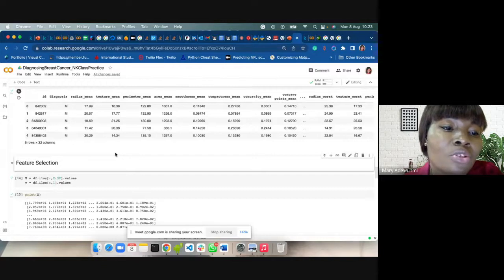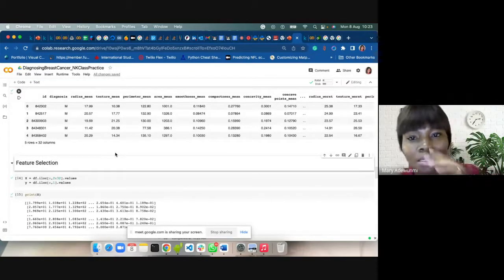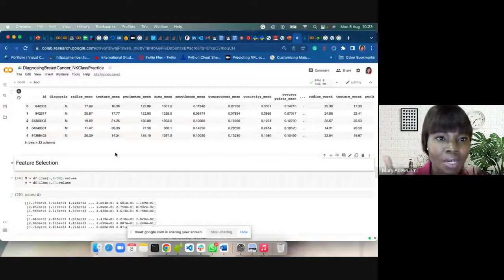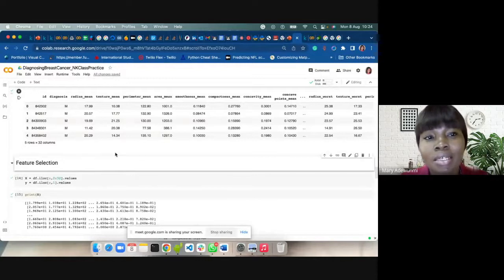Then you go to feature selection. This is where you really need to have an idea of any use case you are working with. There's a general belief that most AI engineers don't know much about the use cases they are working on.